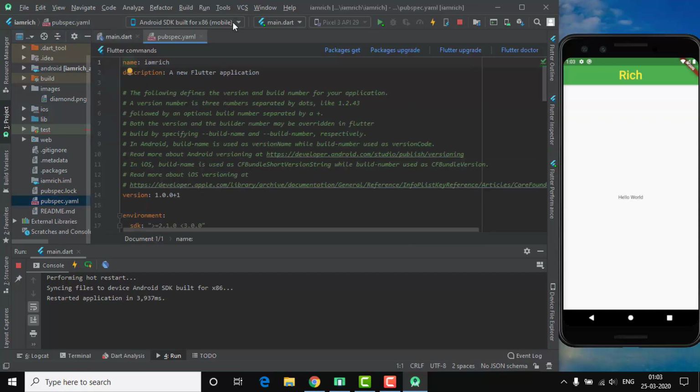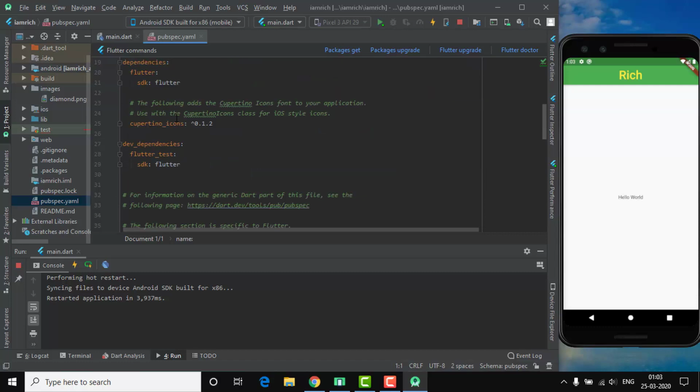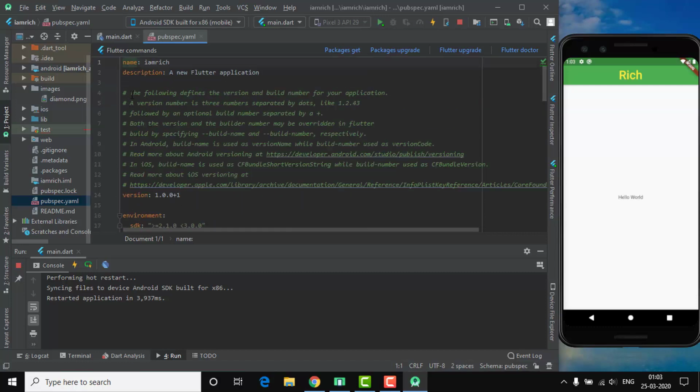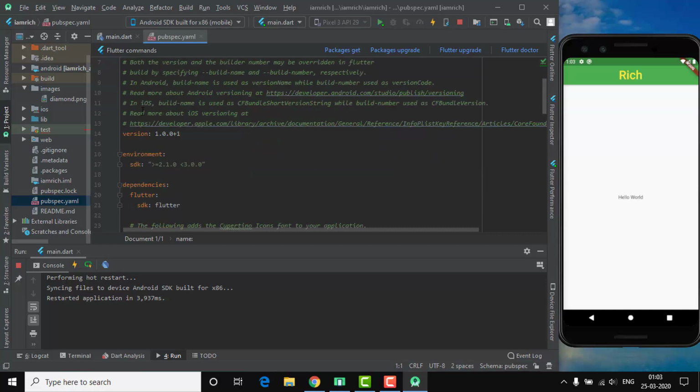We'll be dealing with that in detail later on. All those things that appear in green are comments, that is, those which start with a hash are comments. We can deal with the details later on.